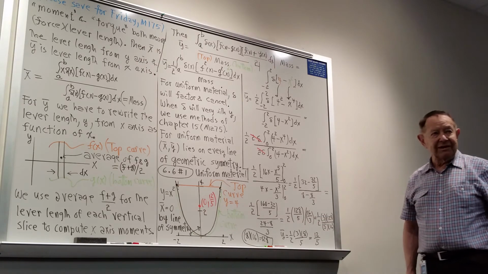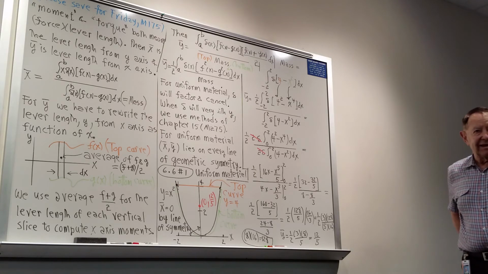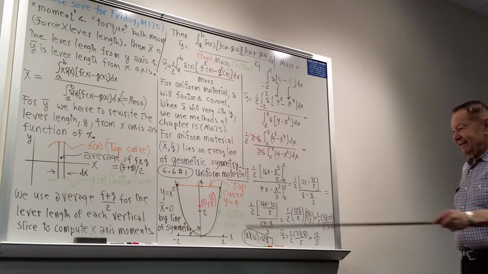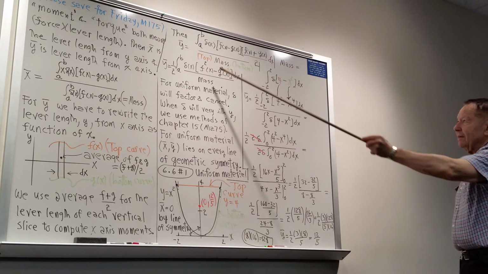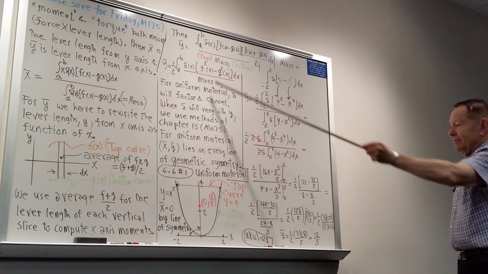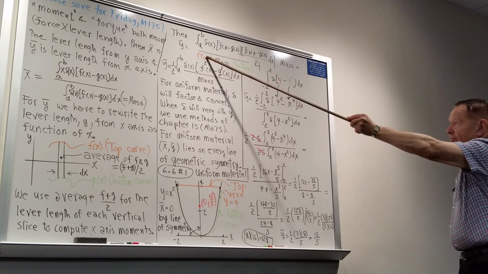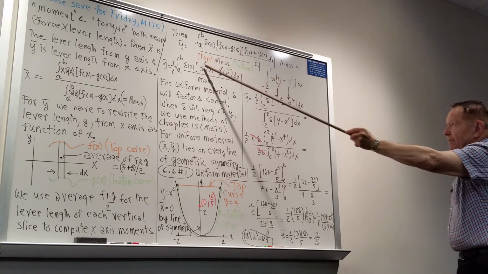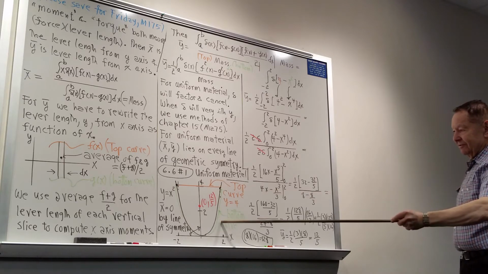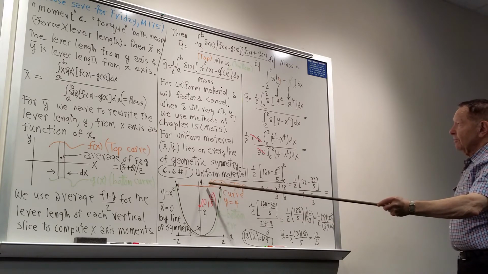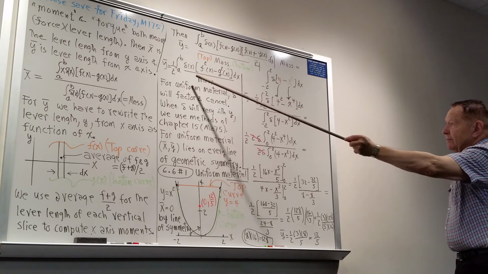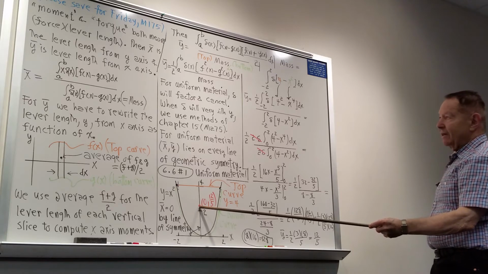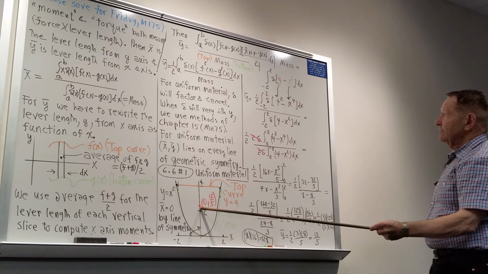So you don't waste your time doing the integral. If you did the integral, it would come out to be 0, unless you made a mistake. Okay, so then thinking of this for the y bar, you see the f is the top curve and the g is the bottom curve. I've labeled them here with the colors, and I've used the colors here.